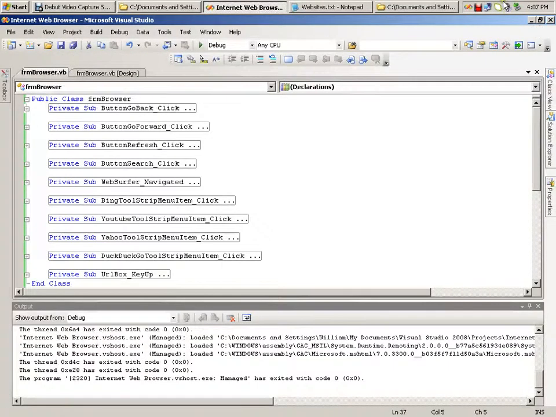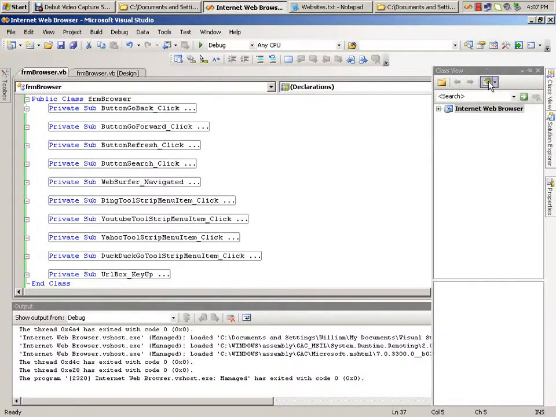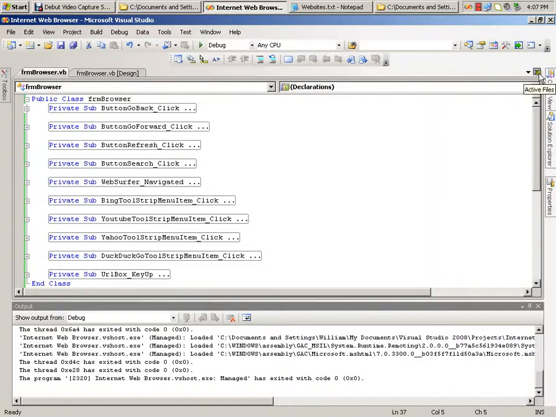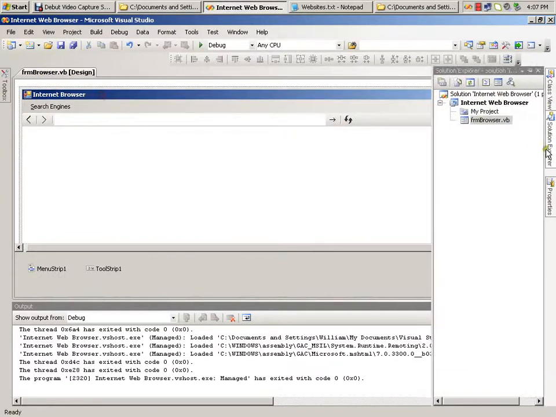Another thing we need to do is, oh yes, a splash screen. So we're going to go to our FRM browser, go to View, Solution Explorer, which looks like this.